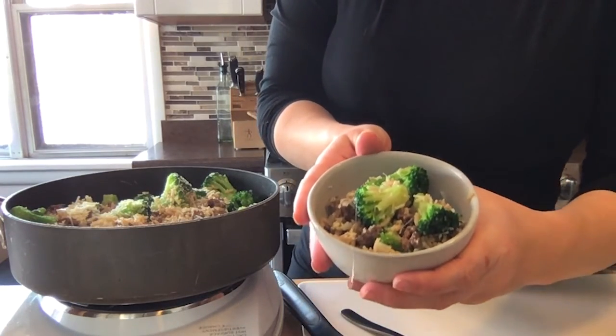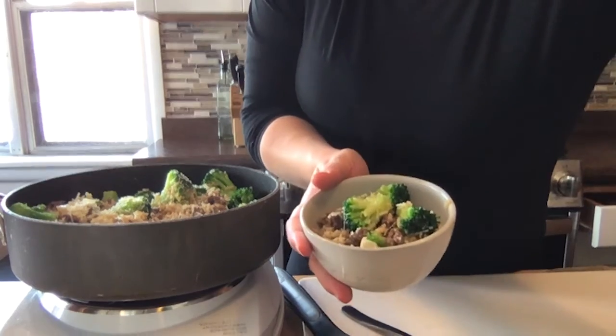This is an absolute perfect fast meal, good for any kind of weeknight meal, and even better because it is a one-pot meal, which means way less to clean up. So there we go. I'll take a bite. So good.